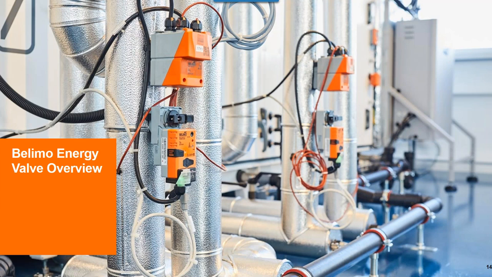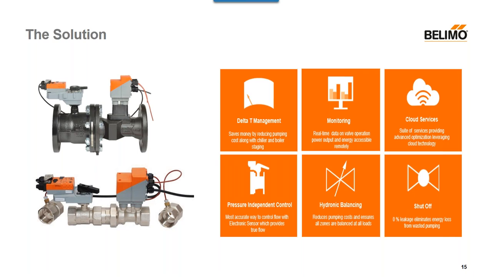Let's talk about the Belimo Energy Valve as a potential solution. First, I'd like to talk about the Delta T manager — an algorithm built into the energy valve. It is a performance device where we integrate logic to understand what the Delta T is across that coil, so we don't go into a low Delta T syndrome situation. We have two temperature sensors that allow us to understand what the coil Delta T is and know when it starts to move away from design. The algorithm within our valve will mitigate that Delta T syndrome. At its core, it is a pressure-independent control valve performing dynamic hydronic balancing, and it's also a shutoff valve.